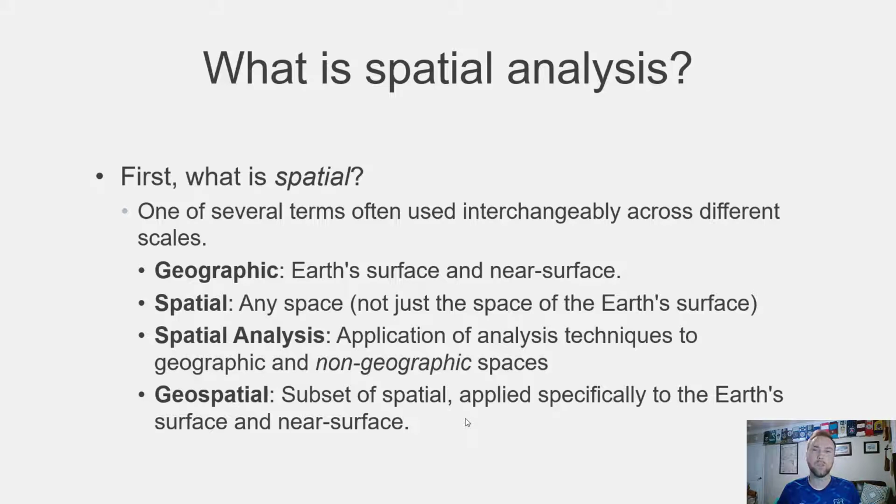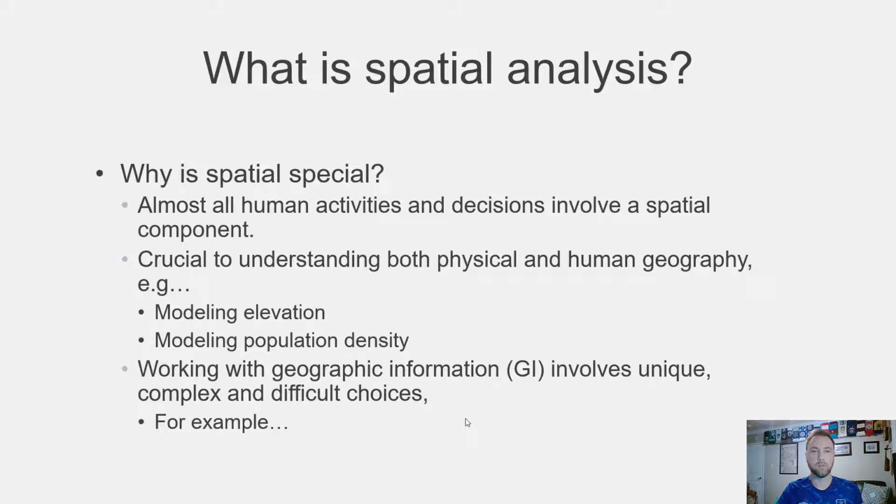So geospatial research or geospatial analysis would be about the spaces that are measurable and sensed on or near the Earth's surface. And why is spatial special? So almost all human activity and decisions involve a spatial component. Anything that happens on Earth can be measured essentially if there is some sort of a spatial component. Crucial to understanding both physical and human geography, for example, modeling elevation or modeling population density.